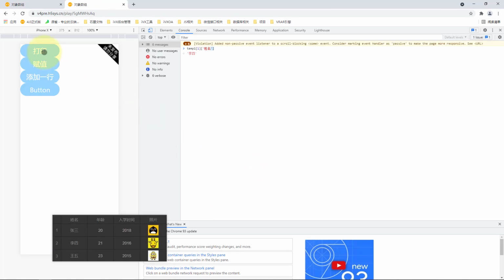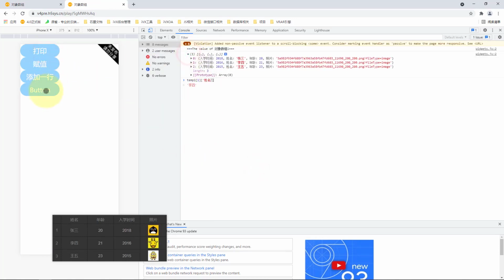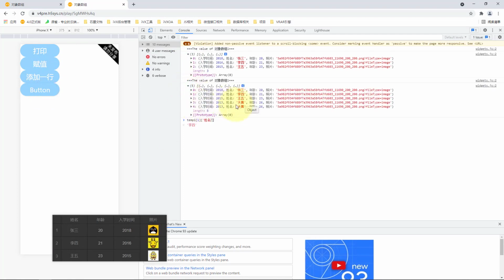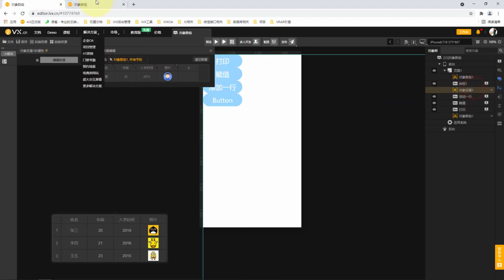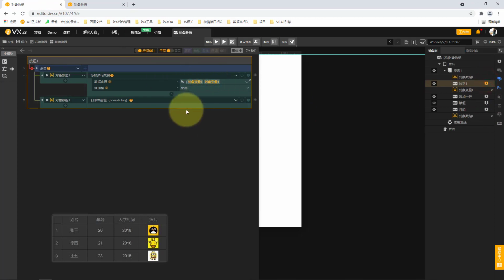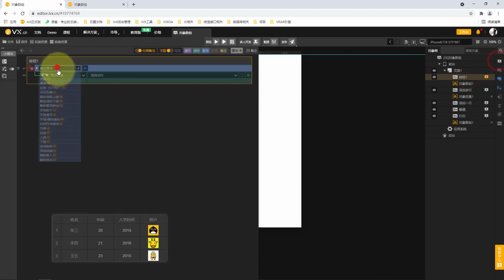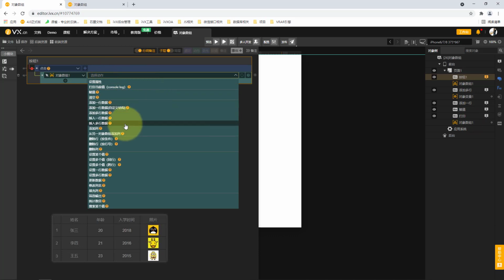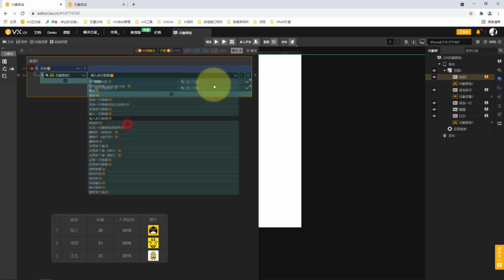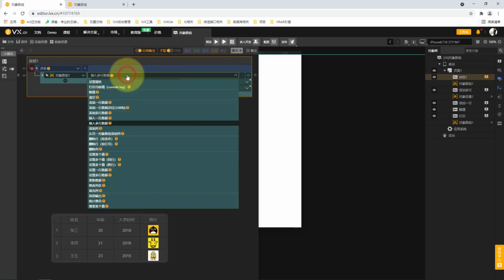What is its essence? It is our one-dimensional array. Our one-dimensional array uses a bracket, and then uses a comma to separate the values of the two variables. It is just that the element of each unit contains one of our object variables, and it becomes our object array. Similarly, we are going to preview it. First, we print the original value, and then we add it. You can see that because I added our object variables before, they are all the same, so it added the same one twice, right? We can confirm that this can also be added, so we must have a deep understanding of our data structure, so that you can use our tools very flexibly to achieve a series of effects you want.